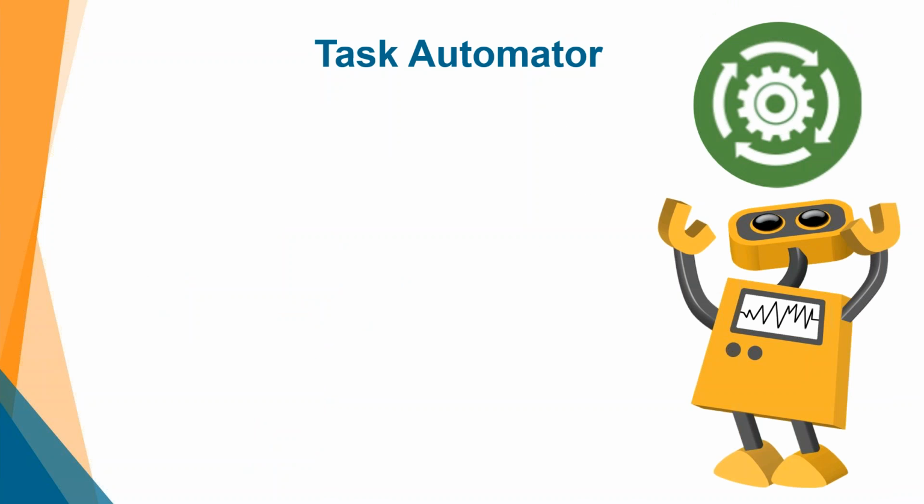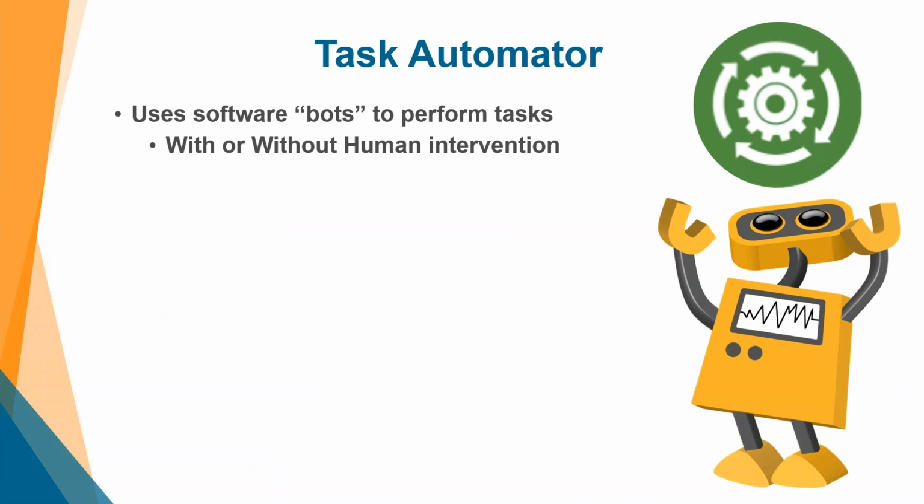This module allows you to create a digital workforce and facilitates the interaction between systems, utilizing bots to perform clicks and keystrokes. Task Automator uses these bots to perform configured tasks with or without human intervention. So depending on your business need, you can either implement bots to aid and increase the efficiency of your knowledge workers, or to work independently performing large-scale back-office tasks.